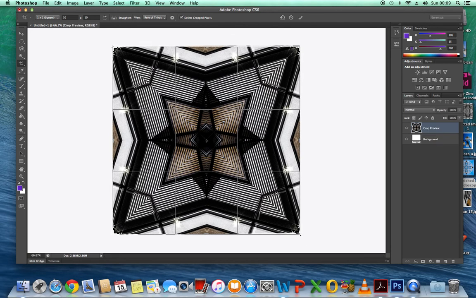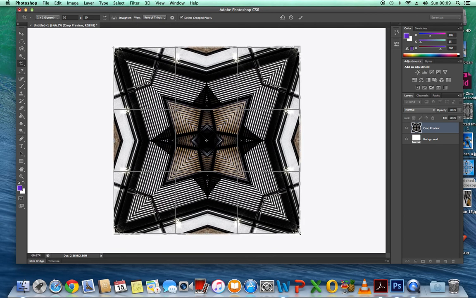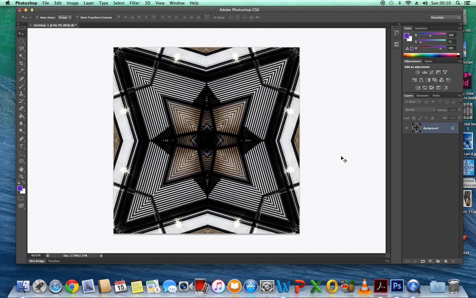Can you see this little white bit down here? What we're trying to do is keep that brown part of the triangle. Let's go into here. Yeah, and then that's it. That's the final kaleidoscope image. And that's it. That's the end of the tutorial.